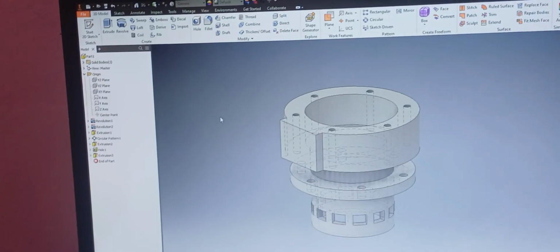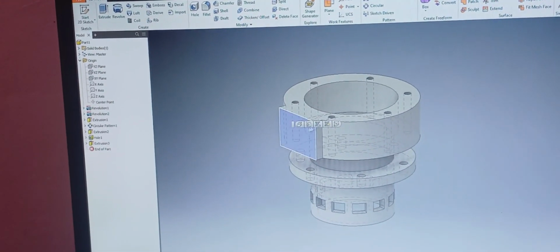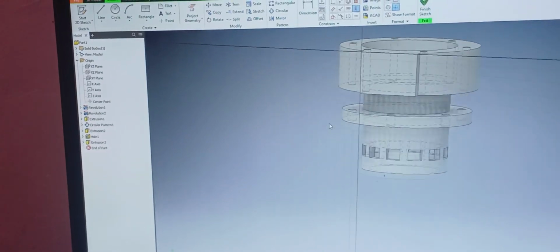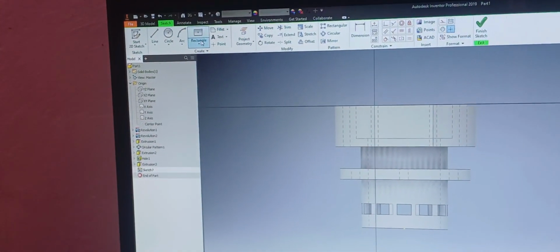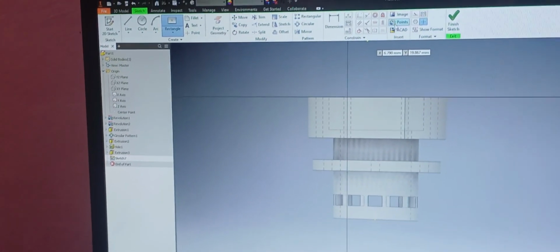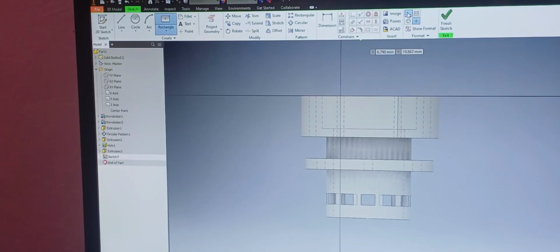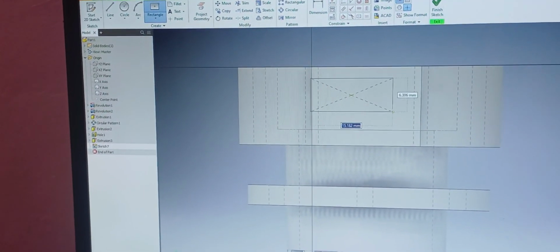Now we'll select this face, go to create sketch. Go to rectangle profile, take 2-point center rectangle. I clicked construction initially, so all the profiles made will be in construction geometry.